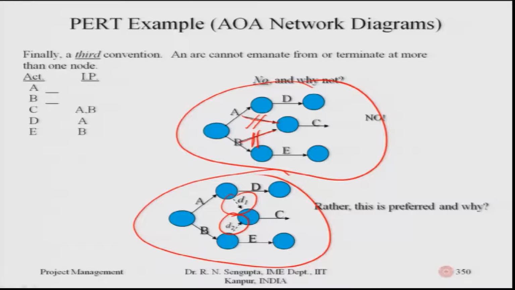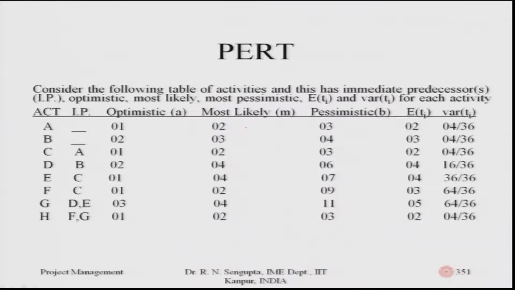So, all the precedence diagrams are given on the left. I will leave it to the reader, or to people who are doing this class, to see it and make a comparison with what I was discussing. Now, let us consider the following table of activities which are given.